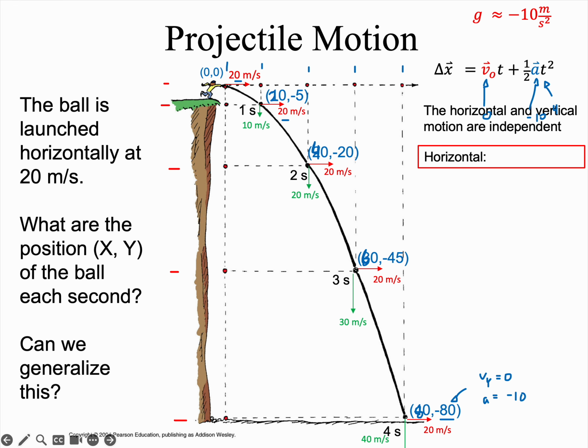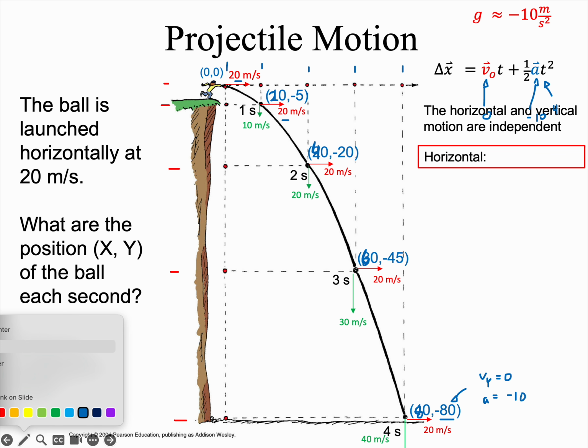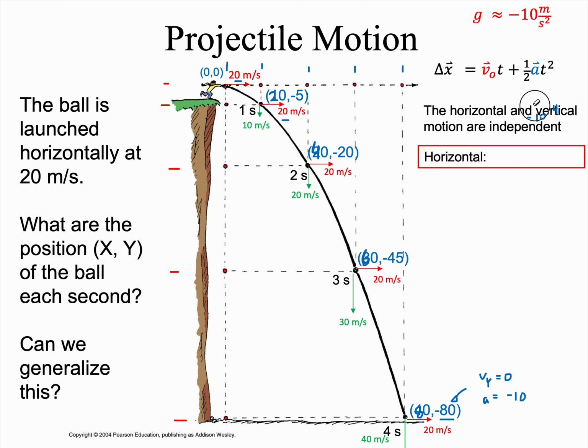So you're saying, all right, well, give me some general equations. I don't know if I can actually do this yet. Well, let's take a look at this. Can we come up with a general equation for the x and y coordinates for this thing? And excuse me here for erasing everything. Well, for the horizontal, the initial velocity in the horizontal direction is just v sub x. And you're saying, whoa, what's v sub x stand for? Well, v sub x here means the initial velocity in the horizontal direction, x being the horizontal.